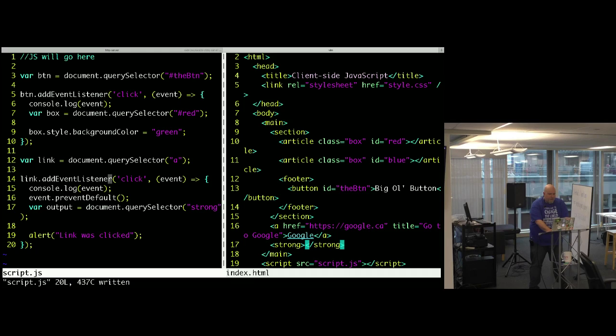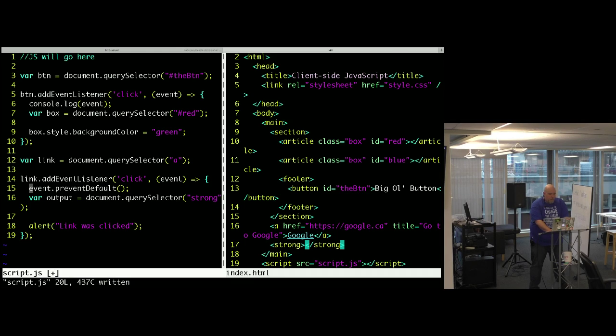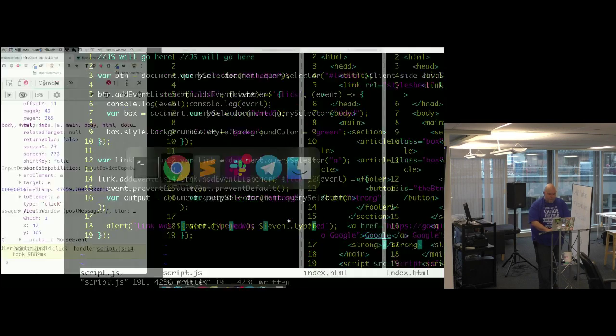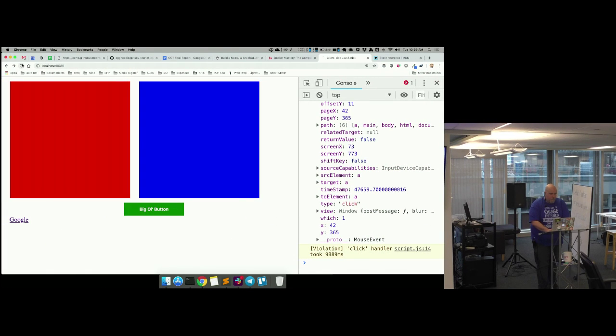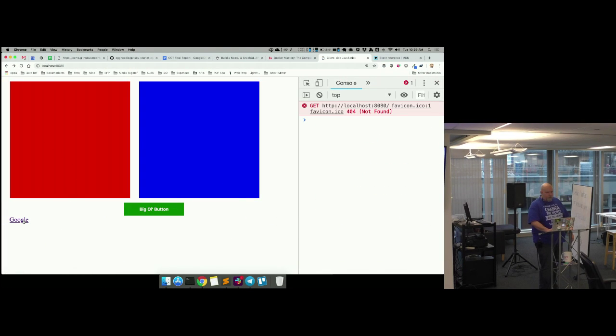So what we can do, I'm going to cheat and I'm going to use a template string. And I'll do that. And in doing that, I'll reload. I will click. Link was clicked.